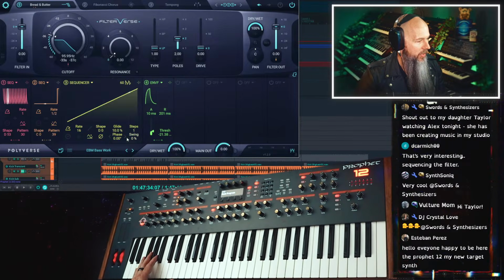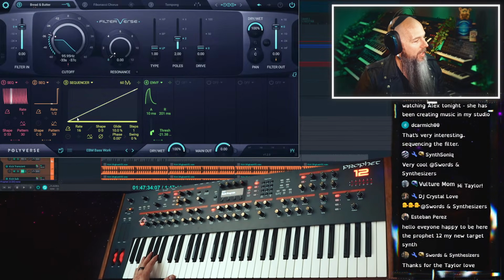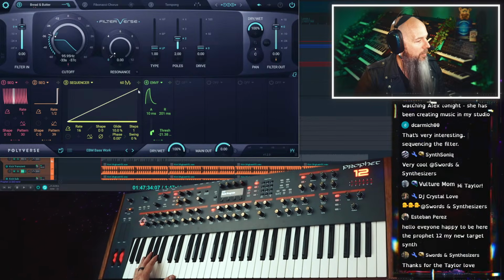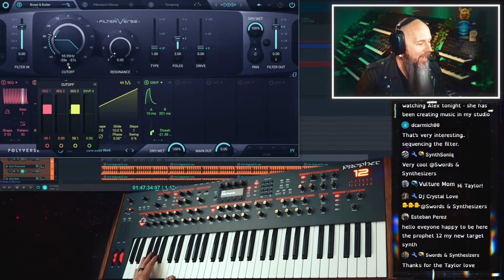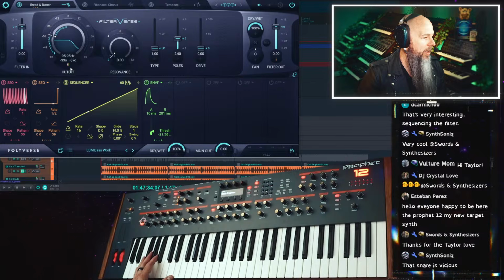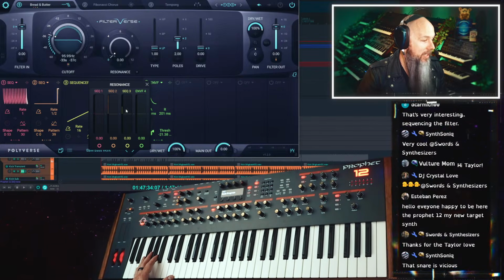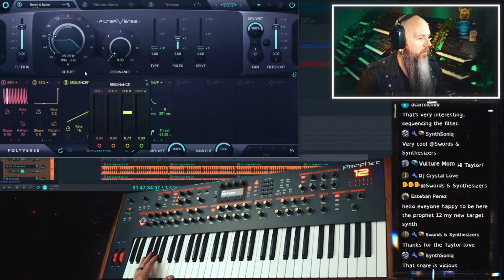Then I have this sequencer, and you can see that it's just a very slow ramp up. So if we modulate the cutoff here too, you can modulate anything on Filterverse if it's got one of these things. So we can modulate the resonance too, by the same amount, right? So it could increase in resonance over time.